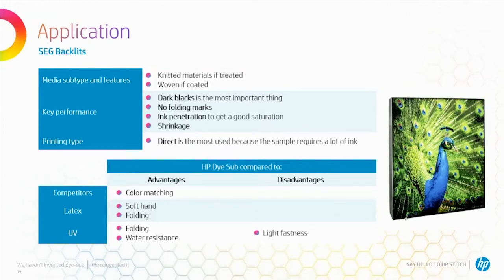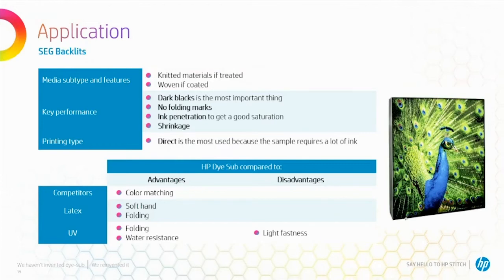So what do you get when you use dye sublimation as a backlit application? You get really good dark blacks because you're, again, dyeing the fabric. You're not going to get any folding marks. Again, it depends on the material, but in a lot of cases, you can just fold this up and ship it. And it's very good for SEG because, again, those threads are dyed and they're not going to scratch off like surface ink. So in the corners, if this is a display that's going to go up and come down multiple times, it's very good to use dye sublimation for this application. So with this printing type as well, it works very good with paper transfer, but the majority of people direct print this.